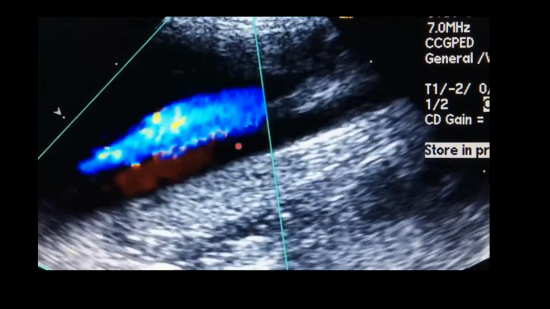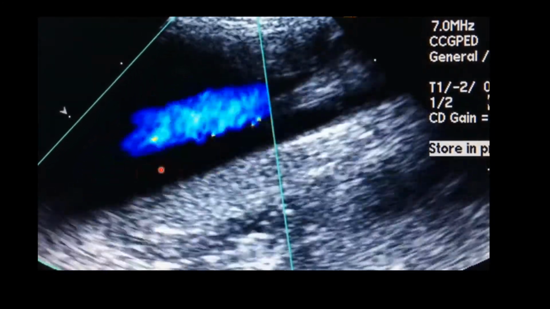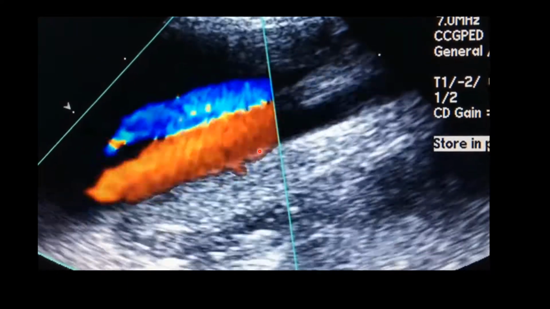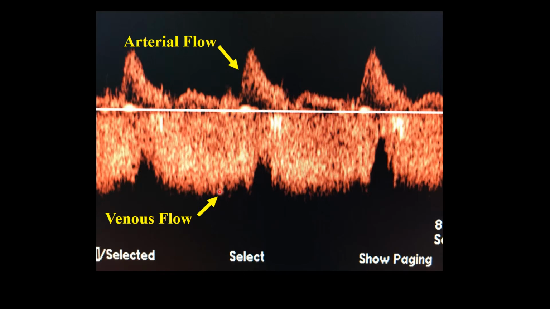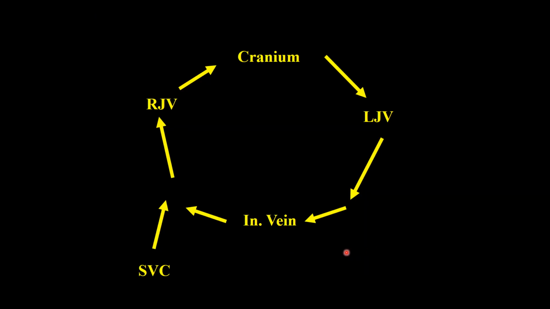Okay. But the blood flow is normal. I can see a normal systolic blood flow here, but the jugular vein flow doesn't vary with respiration anymore. So here's the arterial flow, and here's the venous flow. Doesn't vary with respiration anymore, and has this turbulent flow pattern. Even though the artery isn't pulsing right, its blood flow is normal, so it's being pushed on by the left jugular vein.